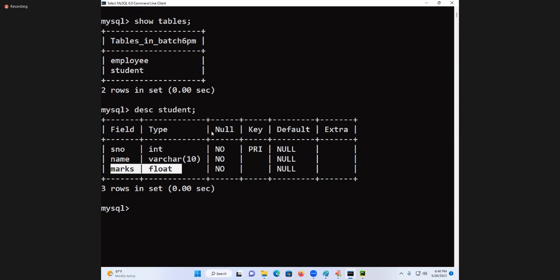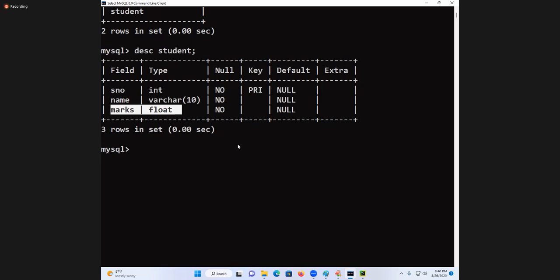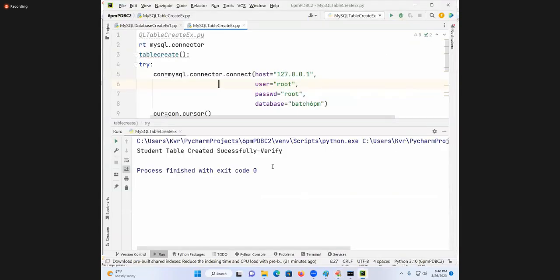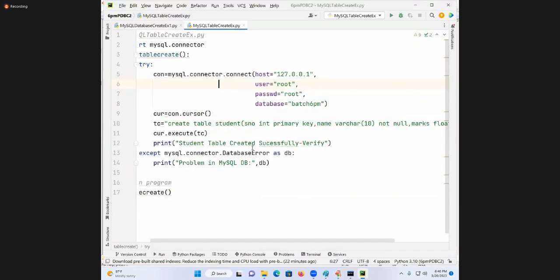So this comes under table creation. What next? Altering, if you want. You can do that altering also. How do you do that altering? You know already. Alter, table name. Modify option is there. Add option is also there. Right? One example I say, another one you try to do it. Right? Write a Python program.